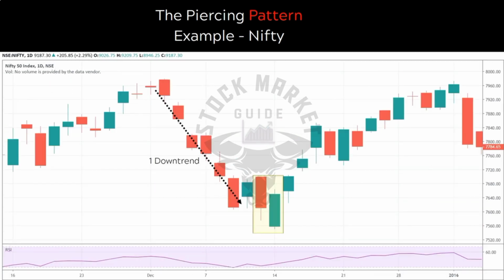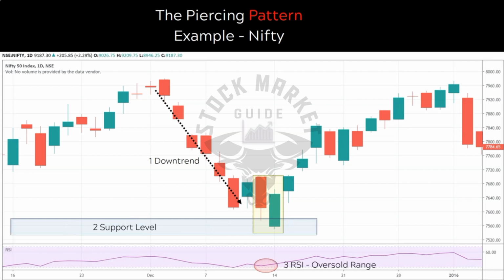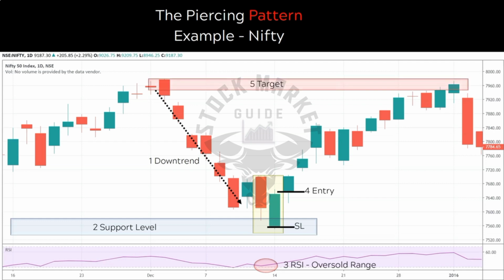Finally, we will check the RSI. Now the RSI is touching the oversold region. We will accept this and take our entry at the opening of the next day's candle, which was a gap up by the way. The aggressive target will be this upper swing region, which got hit here, but conservative traders can take the target with a 1:2 risk to reward ratio. Friends, hope the example is clear to you.